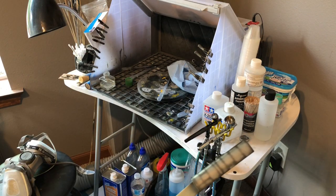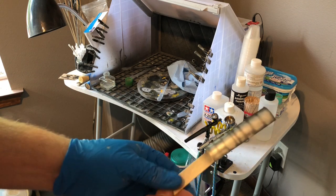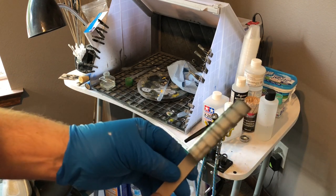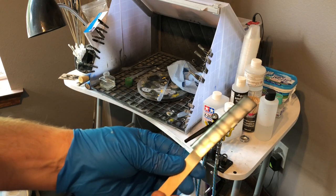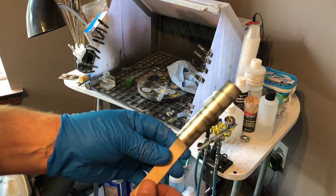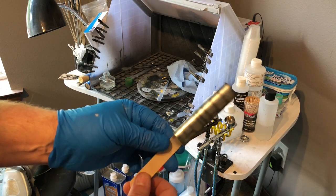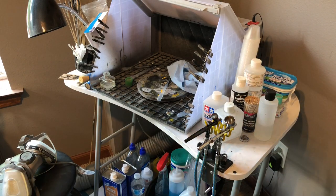Then I'll probably end up picking out some various panels and giving them different shades, maybe like a duraluminum, something like that. You can see that gives it a nice worn aluminum effect. Kind of patchy. That's what I'm looking for. So I'm going to go ahead and do the rest of the plane, and then I'll show you what I'll be doing right after that.